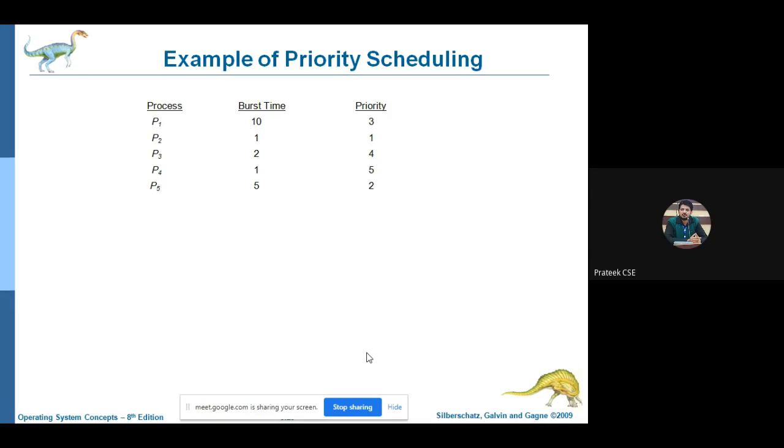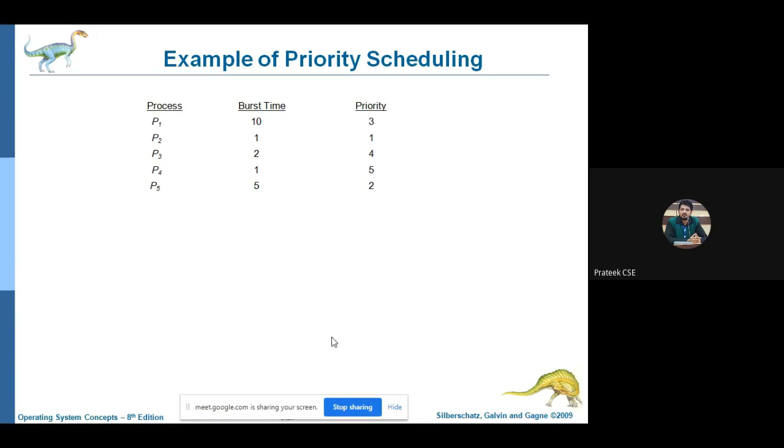So I hope all of you can make the Gantt chart. Here is the non-preemptive version, so we do not have to use that much mind or concept. We just have to make the Gantt chart according to the priorities. We will assume that all the processes arrive at the same time in the RAM, and all of them have arrival time of 0. So we just have to focus on the priority number, and make the Gantt chart accordingly.